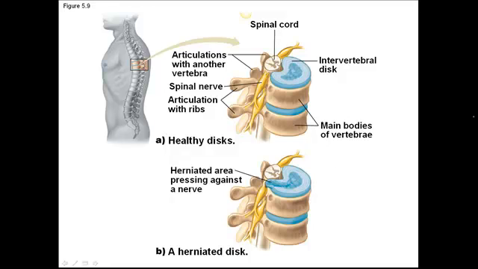So articulations in the spine, you have the bodies here, right? It's the body of the vertebrae. This is the intervertebral disc. This allows for some flexibility. And if you have a herniated disc, then this will poof out, push out, and it will trap or irritate this nerve that's exiting from the spinal cord or going into the spinal cord. And that's where you get your low back pain. So this is healthy discs up here, and this is a herniated disc down here. Okay.